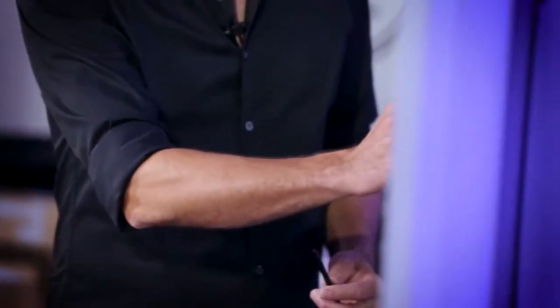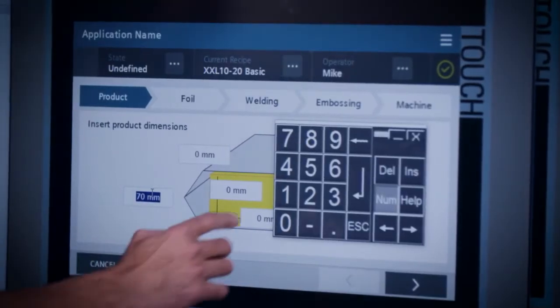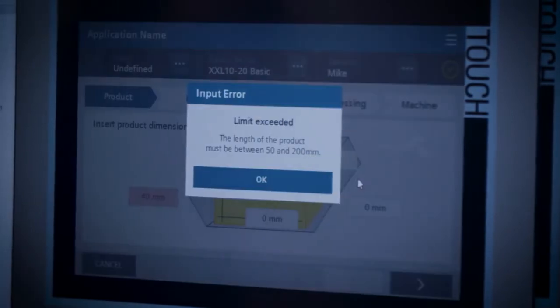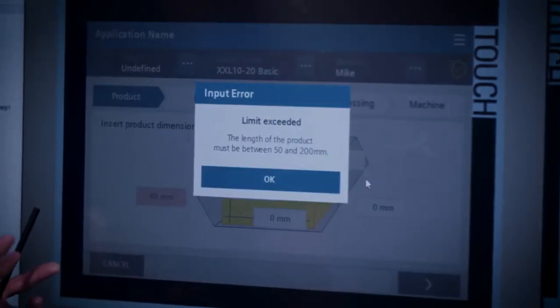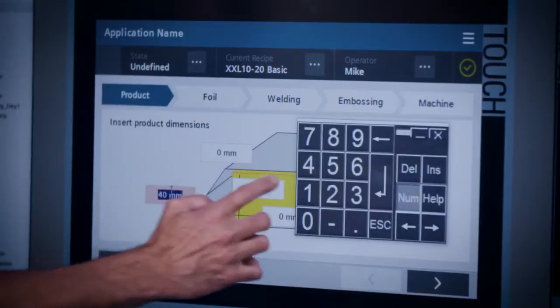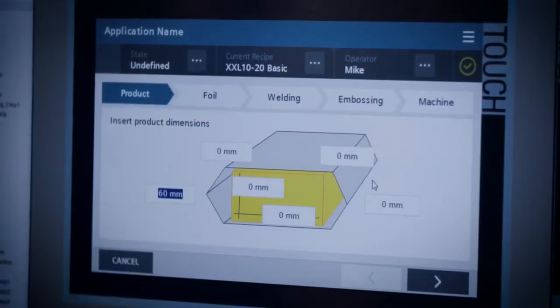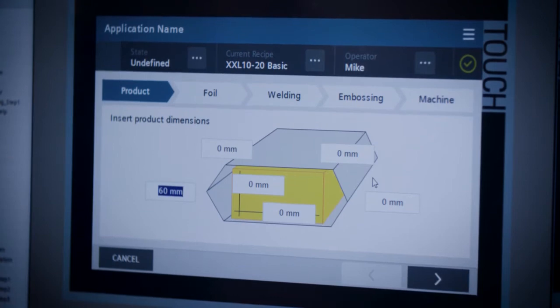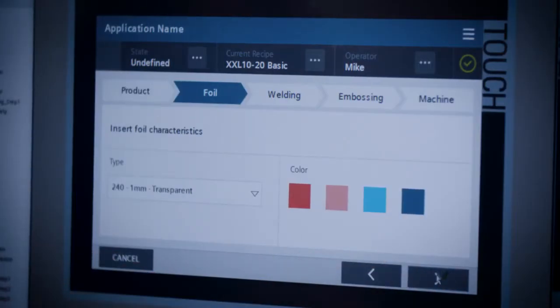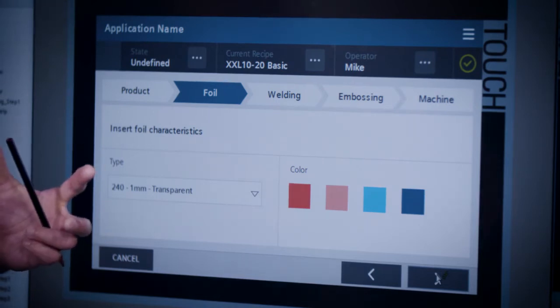Okay, let's start. This value is 70 millimeters. I want to change it to 40, and what I get is an immediate input error, which is already a good dialogue between user and machine, but maybe it would have been nice to know this beforehand. So I acknowledge the message, tap again, and set the value to 60, and get the feedback that 60 is accepted.